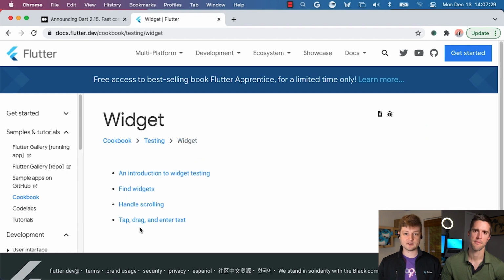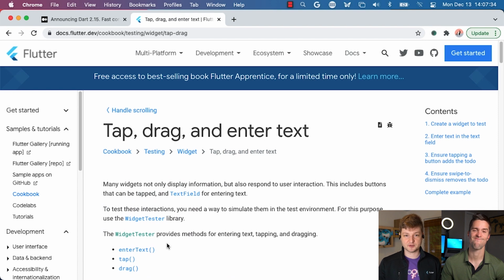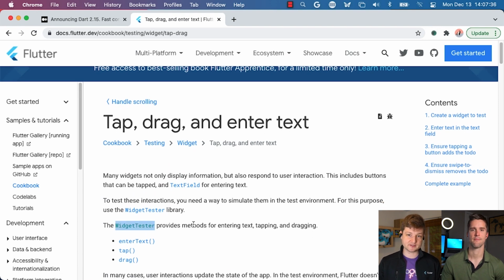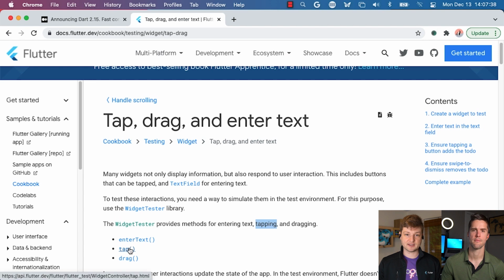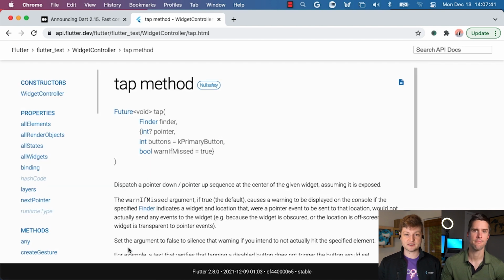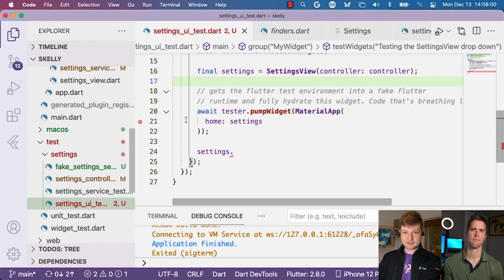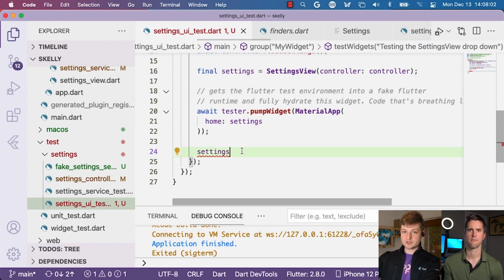Yeah. So let's look at the documentation. Tap, drag, and enter text. That sounds valuable. Widget tester provides methods for tapping, like tap. Widget tester.tap. Oh, it takes a finder. Okay, so we're going to need the finder anyways, but we can then do what you were suggesting earlier about storing that finder, and so we could do the find by instance of this settings class that I created.